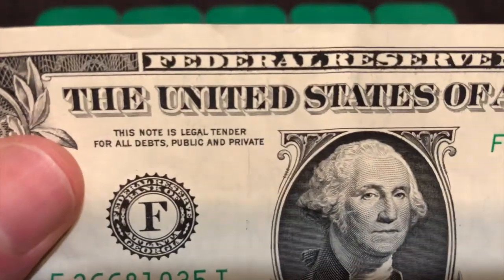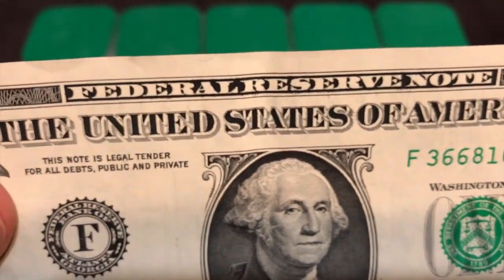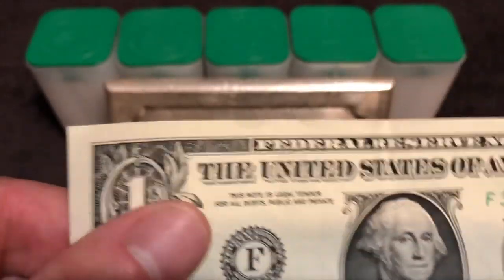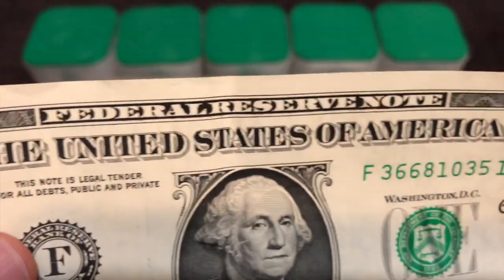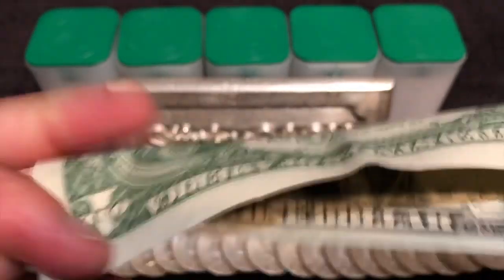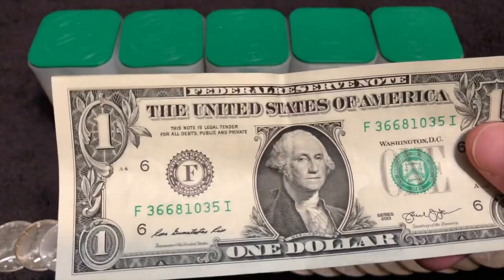When the United States government needs to borrow money, they issue treasury bonds, swap them with the Federal Reserve, and get back Federal Reserve notes. This whole big process doesn't need to exist if we just get rid of the Federal Reserve — these private globalist bankers. If we just get rid of the Federal Reserve and take back the power to issue currency, we wouldn't even have debt. Debt is what this Federal Reserve note represents — one dollar of debt. That's what it is.